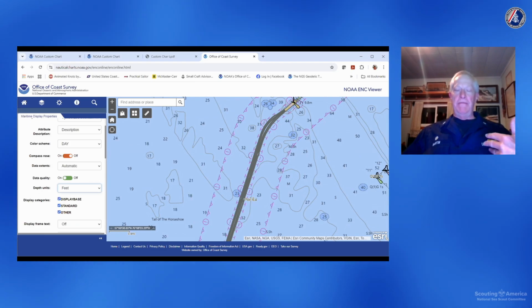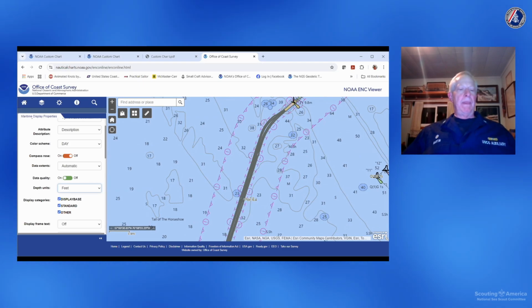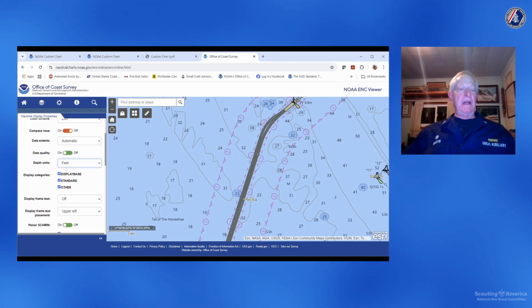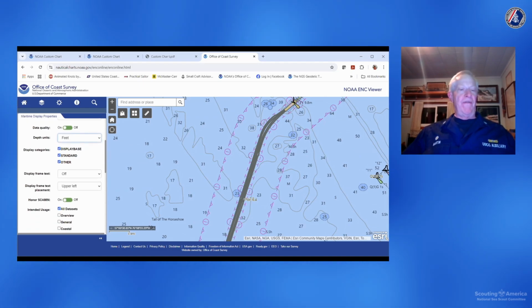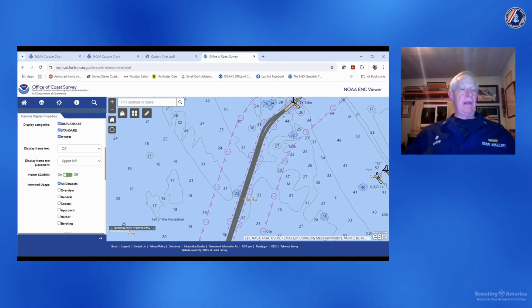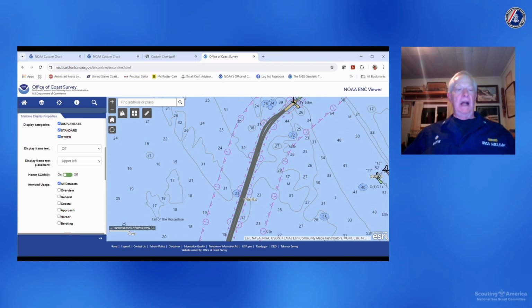Okay, did you see it? You notice that they all changed to feet. The display categories: display the base, the standard, the other, display frame text, off, upper left, the horizontal SCAMIN. That's the lowest scale. SCAMIN stands for the minimum scale at which things will appear.